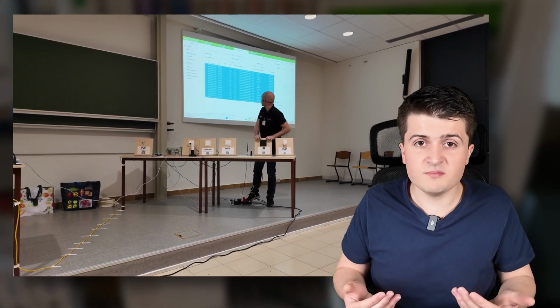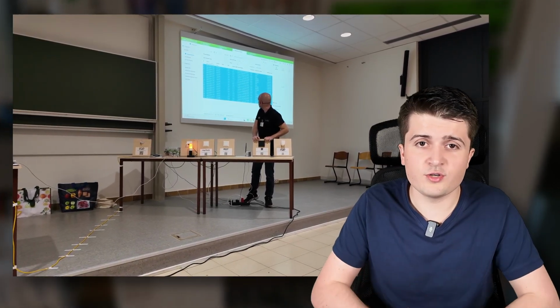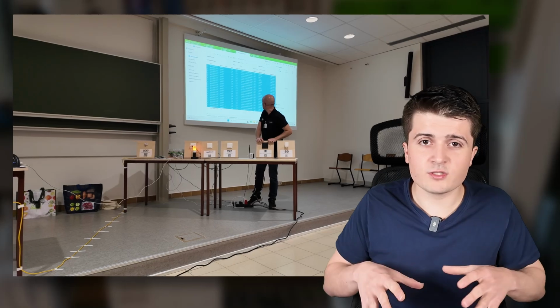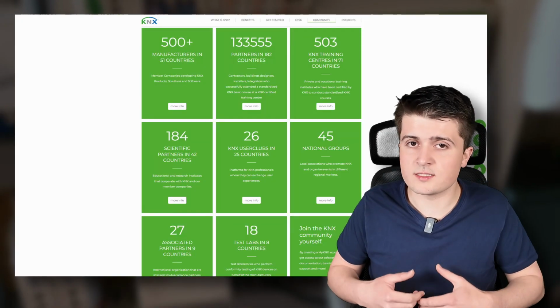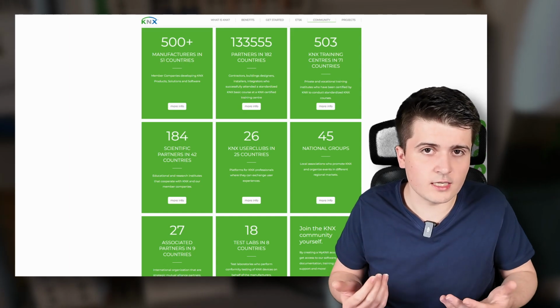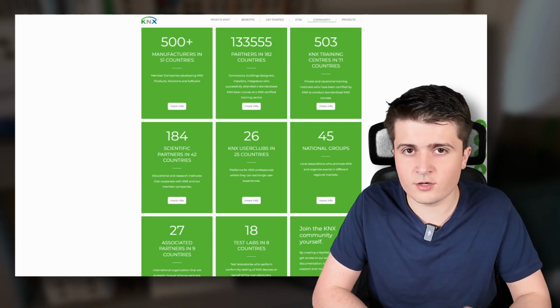And here you can see it still works with old actuators. So the backwards compatibility here shines again. But as the old saying goes, all that glitters is not gold. And that's definitely also true for KNX. KNX has its challenges. The innovation takes time. More than 500 manufacturers need to be aligned to use, let's say, new technologies, like for example KNX IP or KNX Secure or KNX IoT.